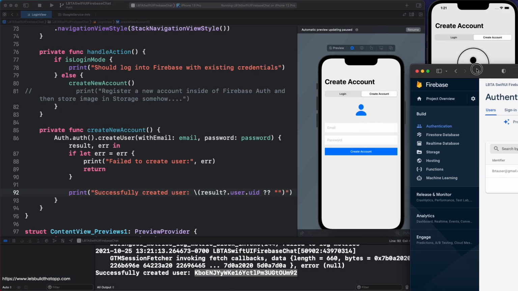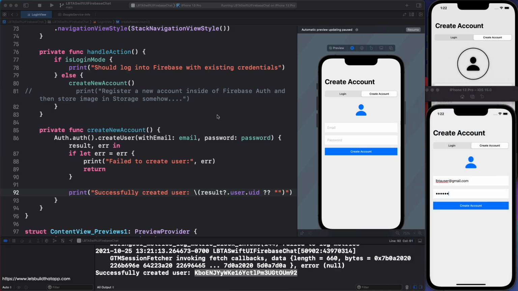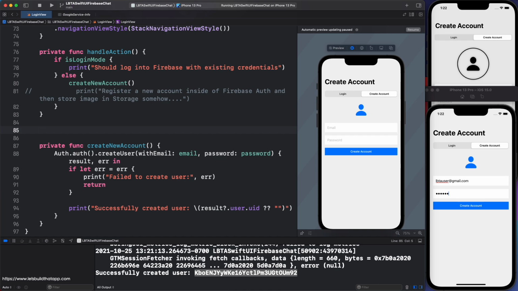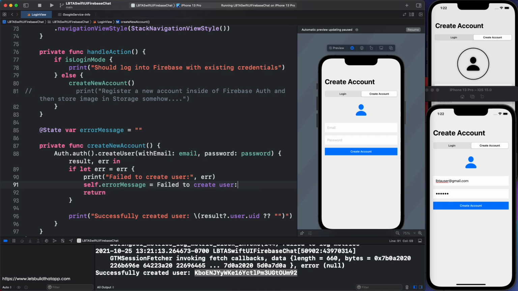And that's pretty good. One thing that you want to do if you're creating an account is you might want to make sure that your account is being created correctly. So what I mean is if you have some kind of error message, I'm just going to do this here. So state var and error. So I'm going to say error message like that. And I will simply set this as the empty string there. And then for this guy, whenever I have an error, I'm going to say self.error message equals this right here. So quotes, and I'll put the error message inside of this string interpolation, and I should be okay.